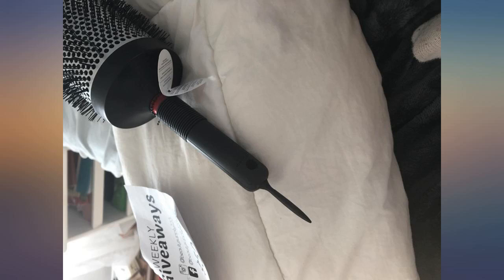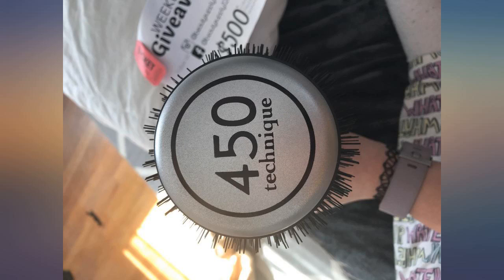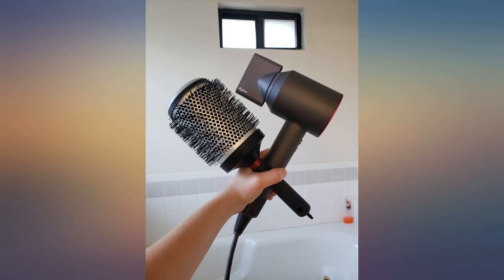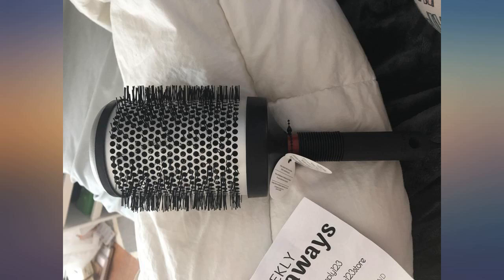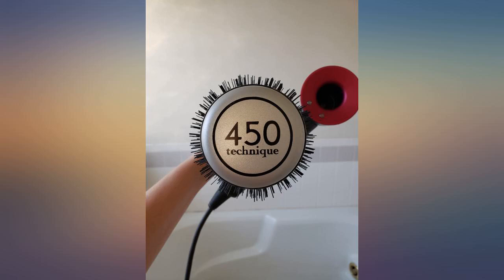All of the reviews and details about the product were so confusing, so I took a chance and bought this brush in the 450 size, which is technically 3, 1 stroke 4 barrel size. I really like the brush so far but I just hope I didn't get too big of one. My hair is 5 inches away from my collarbone so I got a 450.